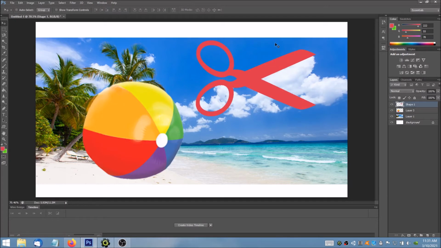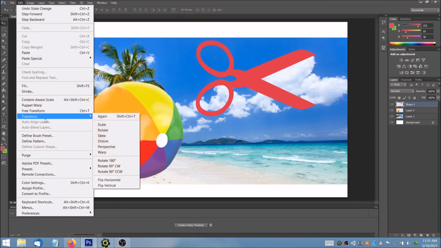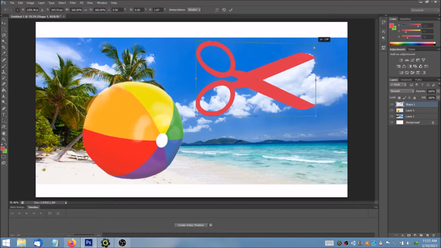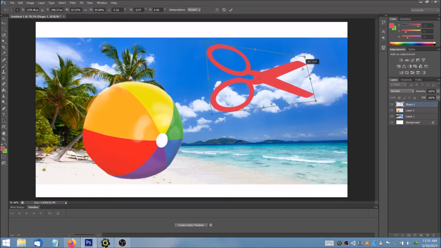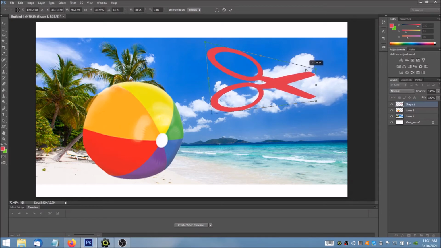Let's go over what it means to skew something. We're going to be doing that for the billboard activity. To skew means to change the angle of something, so it looks like you're looking at it from a different direction. In order to do that, I'm going to go up to Edit, Transform, and Skew. Now I just have to fiddle around with these handles here. I'm not actually resizing, but I'm changing the angle of this pair of scissors. Let's see, maybe move this that way, move that down.